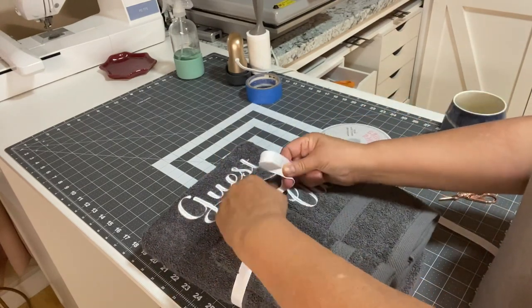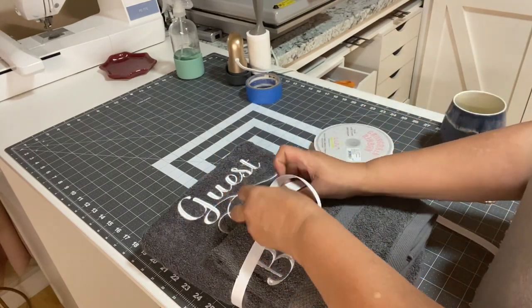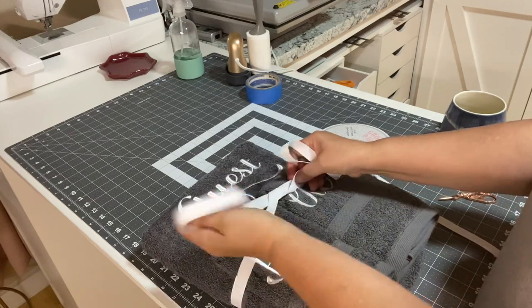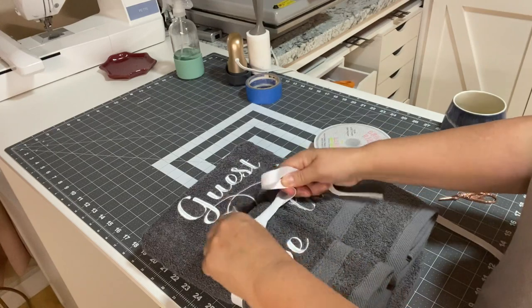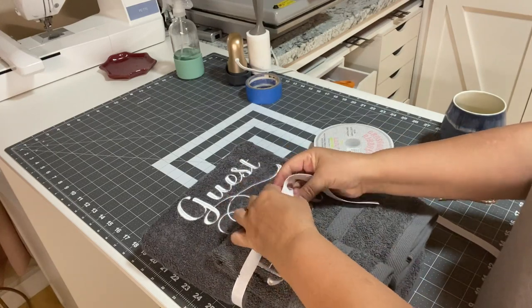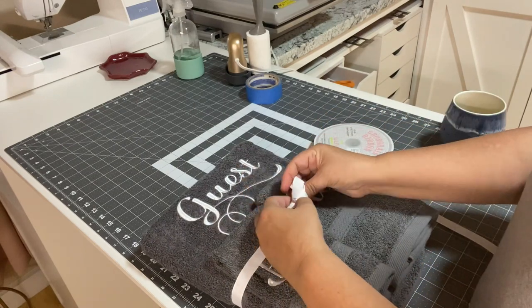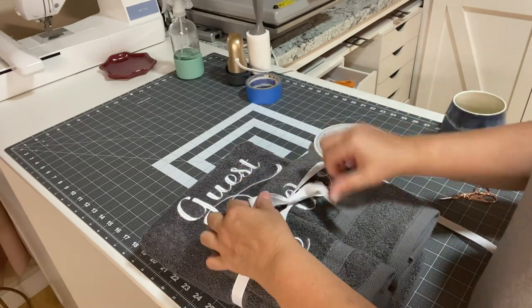And I'm also digitizing some of my own designs, so that's exciting. I do have a digitizer that I use as well, and actually using her more and more now because I have been busy and I haven't had any time to digitize.